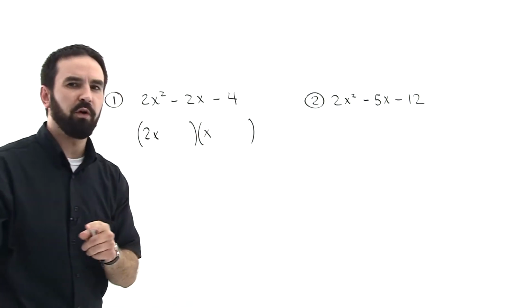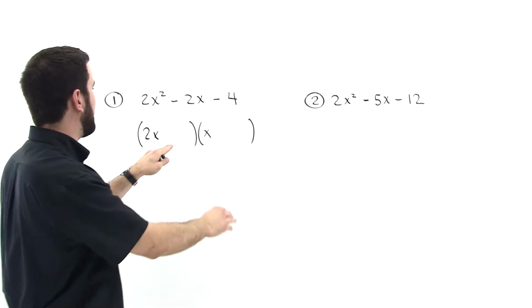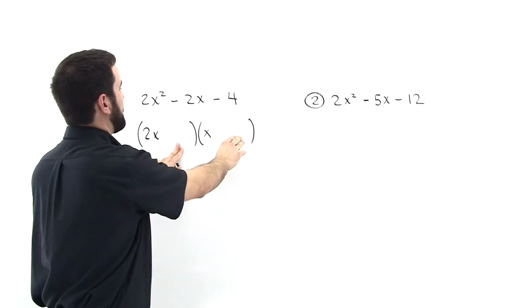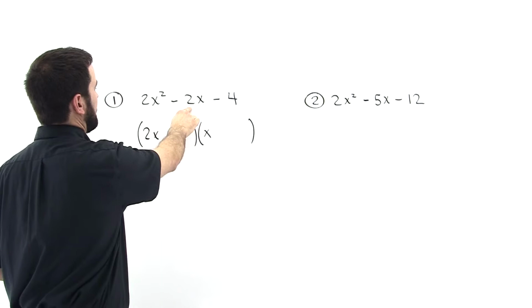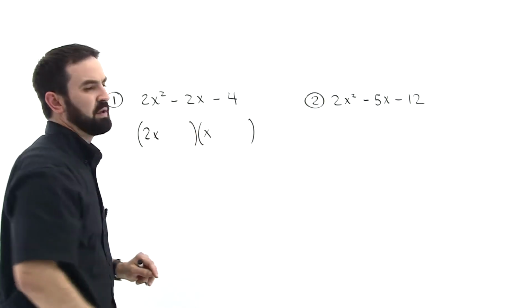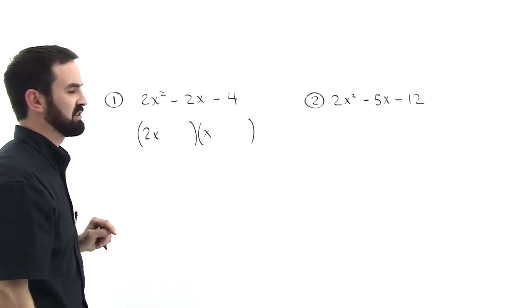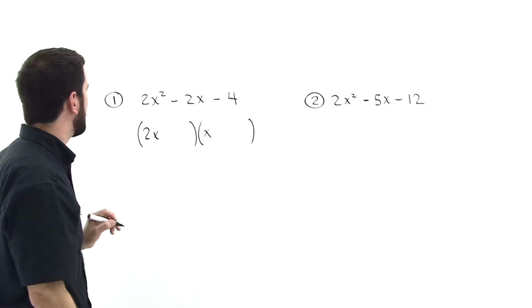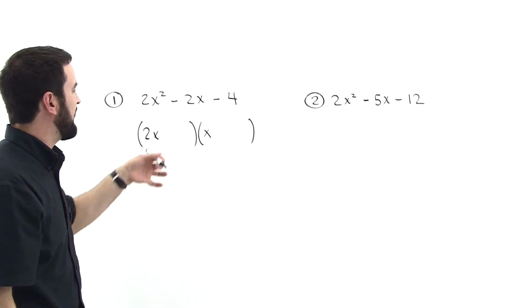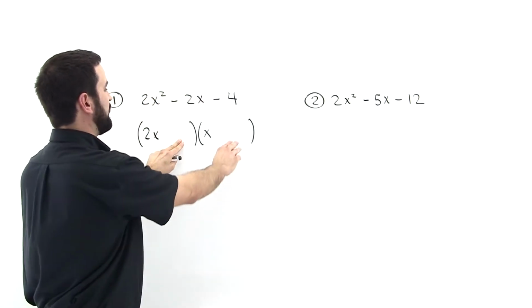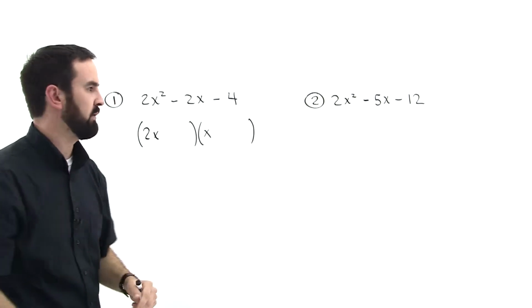But before, we had it where just the product of this term and this term was equal to this, and then the sum of this term and this term had to be equal to this coefficient right here. But that's no longer the case because of this 2 in front of the x squared, right? So let's just write down what possible factors of this -4 we could choose for this and this, and then let's just try them out, right?